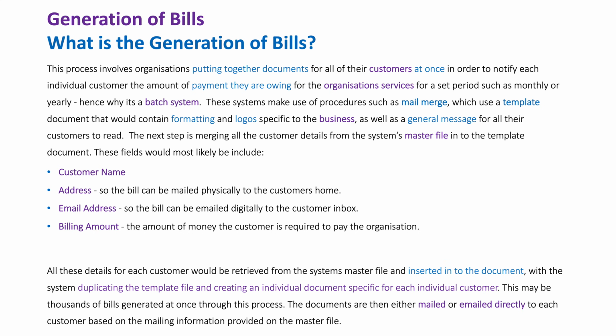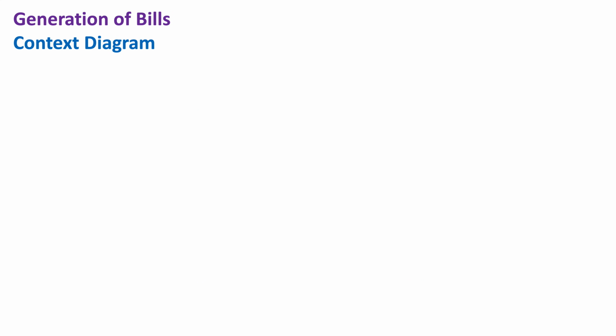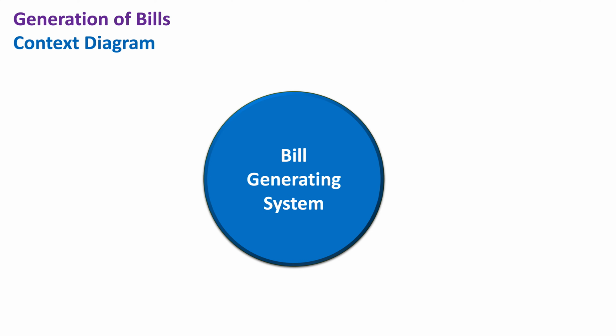So let's try to illustrate this first as a context diagram. And we have here our bill generating system. Now, you might not need to show this, but I have shown a user accessing the system, though it is highly likely this will be automated. But the fact I've chosen to show a user, it's to show what data is going into the system. Whereas if I didn't show a user, I wouldn't be able to show this because there would be no entity showing what data is going to the system. So you can get away with not necessarily showing this user.